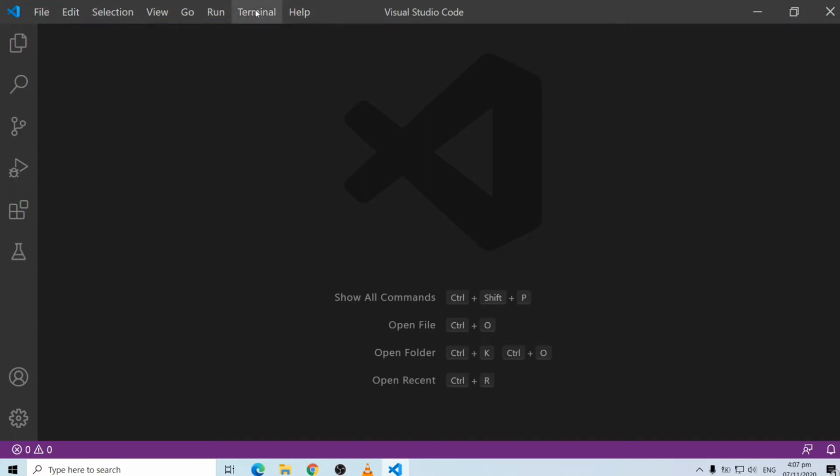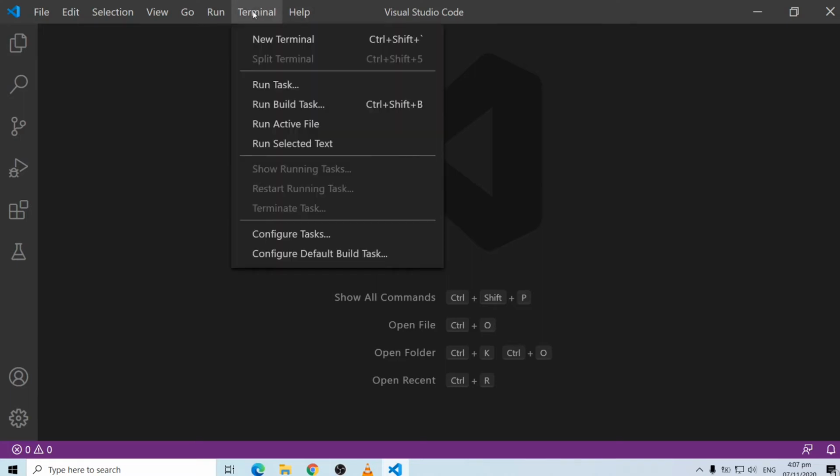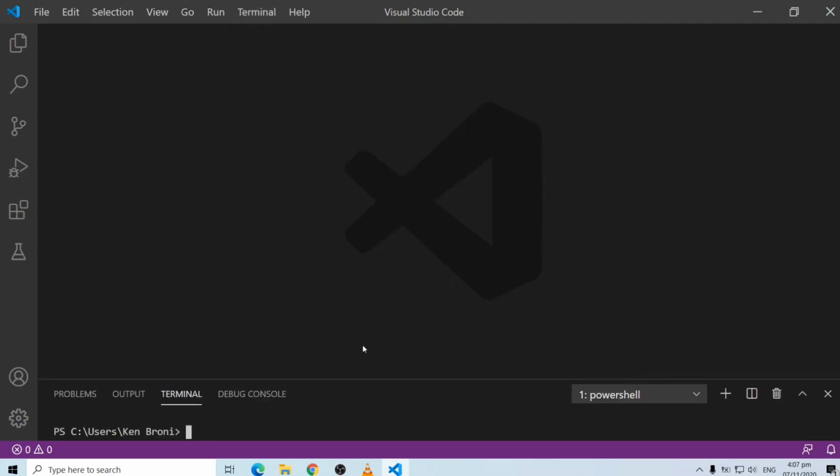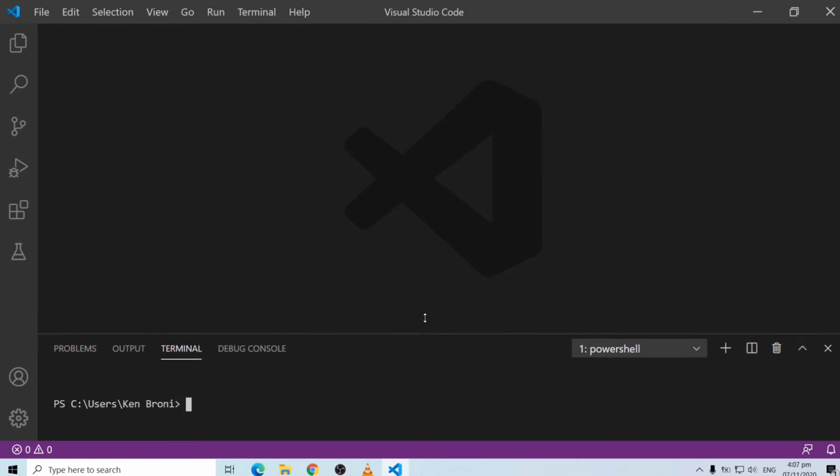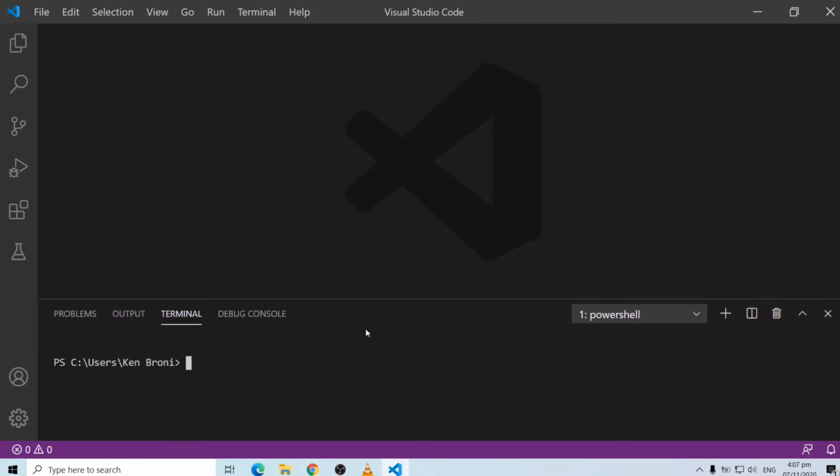One of the things you'll be dealing with most of the time is the terminal. You can click on this. It gives you a drop down, and you click on new terminal. Now clicking on new terminal is going to open up a terminal at the bottom by default. So you can drag this a little bit, and you can see some of the things you'll be doing over here. So this is a command line interface. You can be running codes from here.